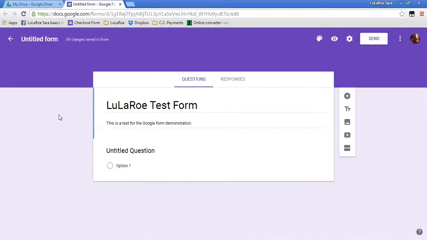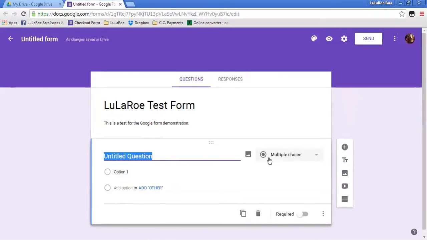Okay, so you can click outside of that box, and that will save. All changes are saved in Drive. Every change you make will automatically save in Drive. Last editing was seconds ago. Okay, so this is the form. This is the description. Here is our first question. Okay, this is the one that they give you so that you know how to fill it out. Okay, first question is usually the name.